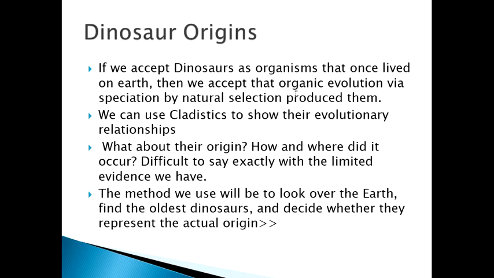Well, we talked about origins, that bottom dot there, but if we want to really study their origins, we can use cladistics, or we can talk about it in a different way. If we want to know how and where it occurred, we go around the globe to the oldest places where we know we've found dinosaurs. Remember, their origins are sometime in the Triassic period. That means they've been found in Triassic rocks. If we find them at one certain level in Triassic rocks, and those are the oldest, well, you look lower and try to find something older and older and older.